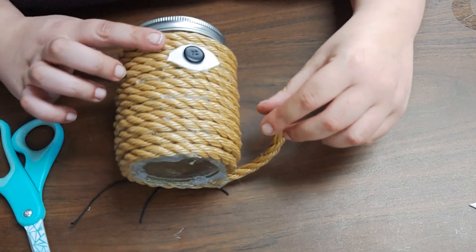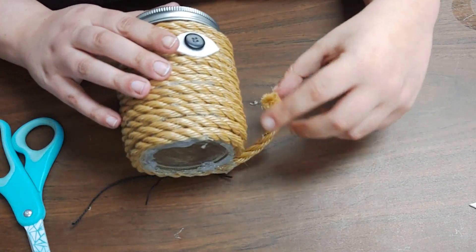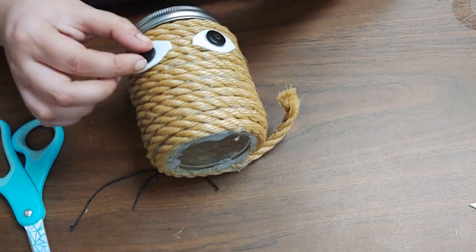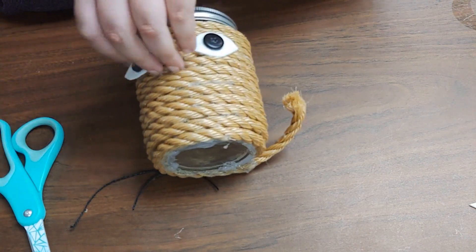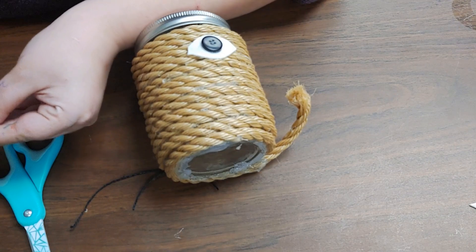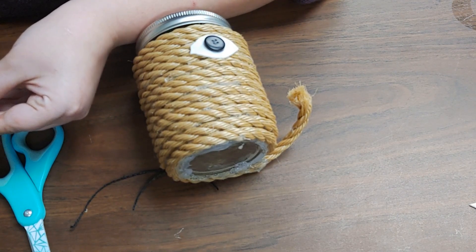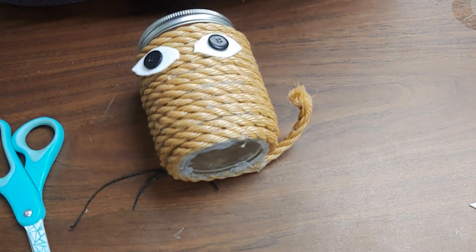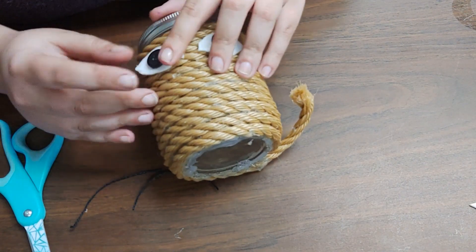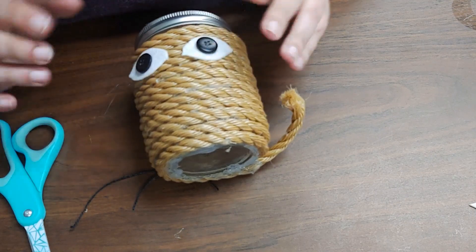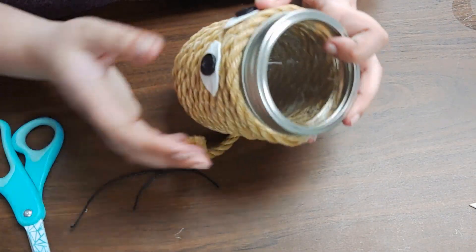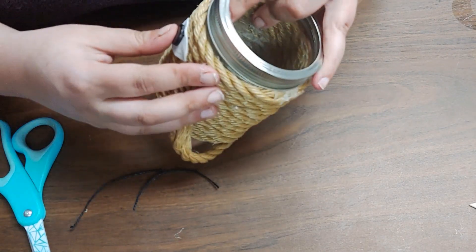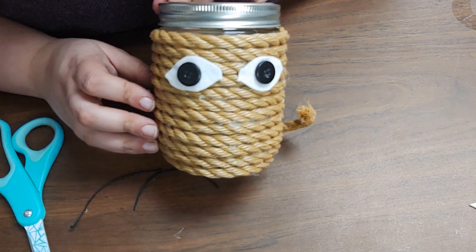And one thing to consider when you're deciding the placement of the face is where the tail is. Okay, I'm going to take my other eye. Glue that right on the same way—I'm going to go big blob in the middle, kind of outline around. Be very careful not to burn ourselves. Ow, like that. Be more careful than me. Push it on. You can kind of check that out—while the glue is still tacky you can make some minor adjustments if you need to. I think that's looking pretty cute.